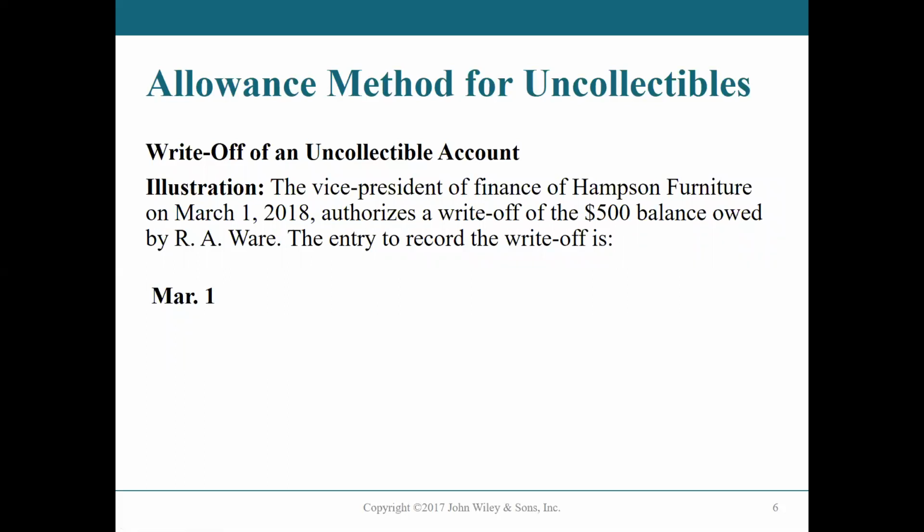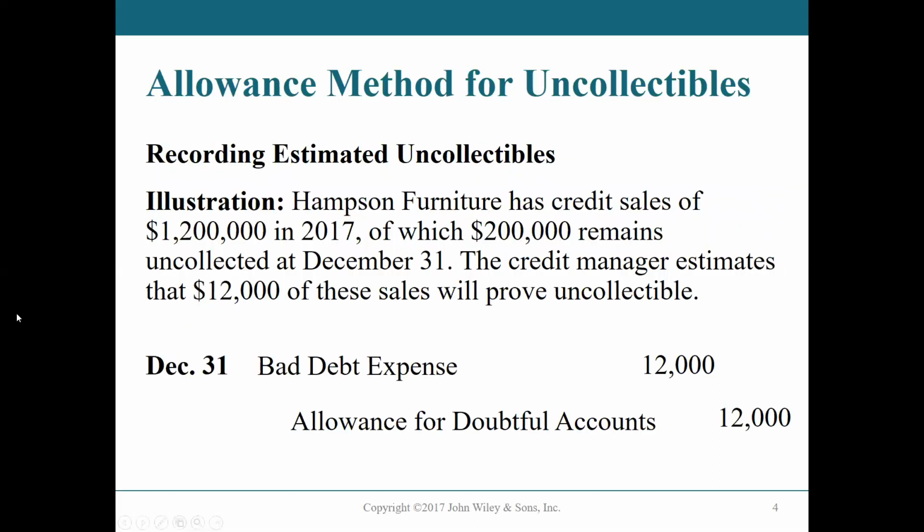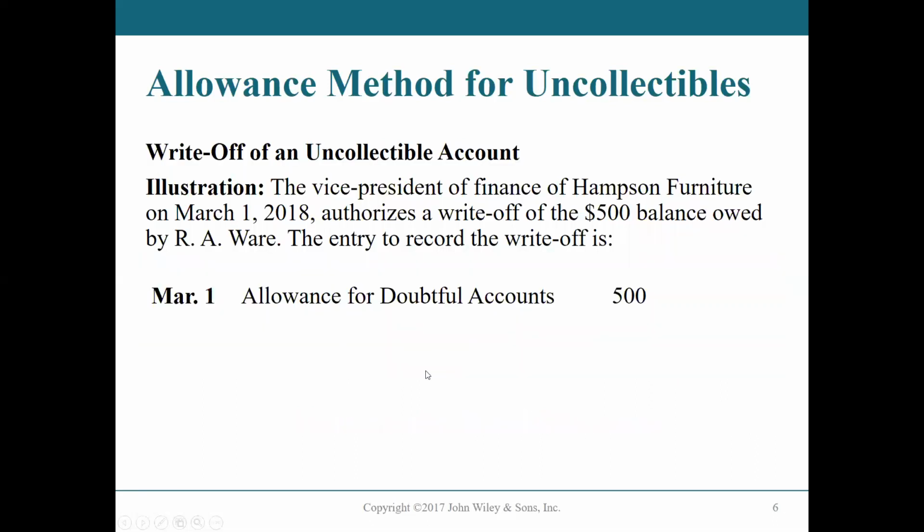Since we did that adjusting entry and created this allowance for doubtful accounts, now in the next year, when we realize some of these companies are not going to pay us, we can write off those debts. Instead of writing them off directly to an expense, because we already took the expense last year, in the same year we recorded the revenue, we now write them off against the allowance for doubtful accounts. These write-offs always look the same: we debit the allowance and credit the accounts receivable account.